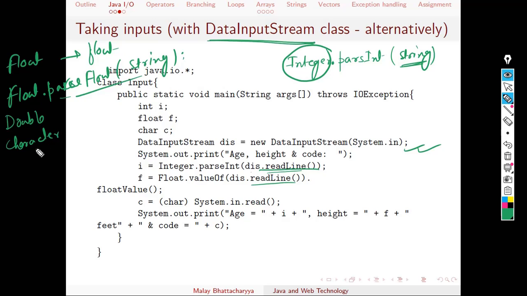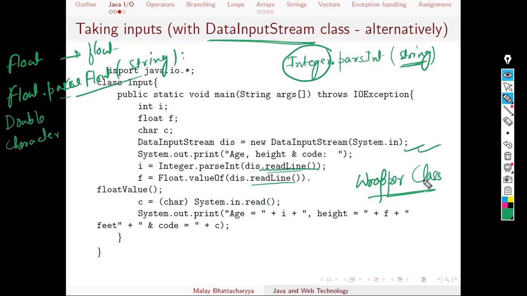Why do we have these wrapper classes? Because Java wants to treat every piece of data as an object. int, float, double, boolean, char are primitive data types, so they have been wrapped into their wrapper classes so that they can be used as objects.